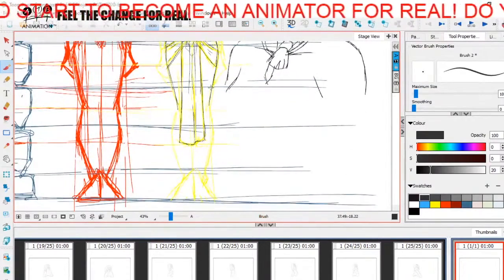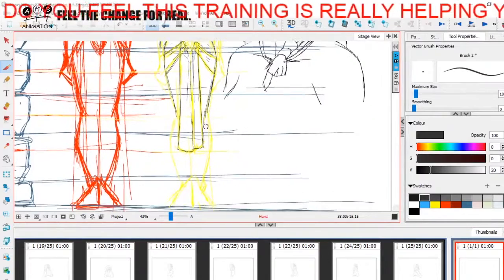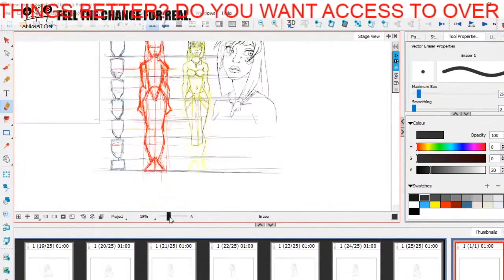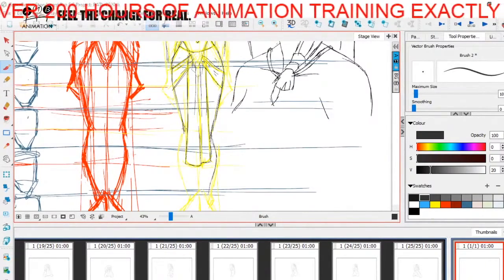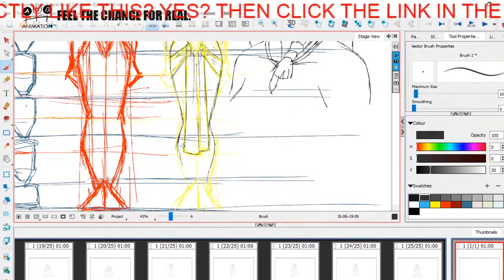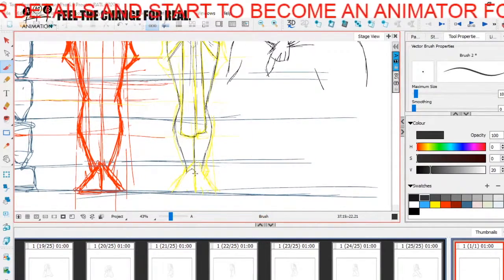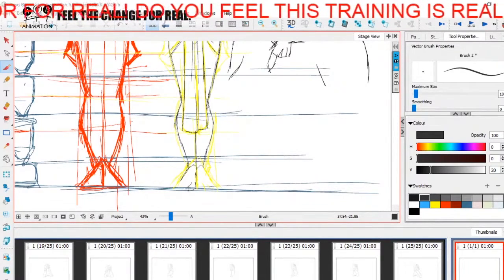the next time you go away to perhaps do a piece of fan art, okay? Now he's really brought this in. He's changed it from the other one. I like it. He's really pushed it. So the next time you go away to maybe do a piece of fan art, why don't you instead say, let's see what material I can find of this character that I want to do the fan art of. And rather than doing a piece of fan art, why don't I really learn something by studying the model sheet?